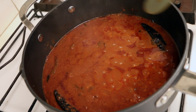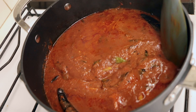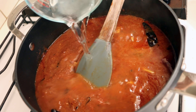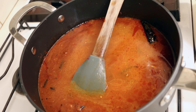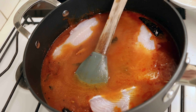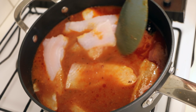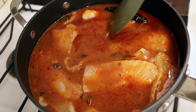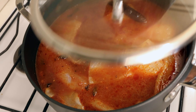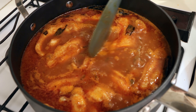The spices and vegetables have been cooking for around 10 minutes — stirred once in between — and you can see the oil has started flowing on top. Now I'll add in one cup of water and the basa fillets. Slightly mix the fish fillets with the gravy, cover, and cook for five minutes. At this point you can also check the seasoning. After five minutes, the fish looks cooked.